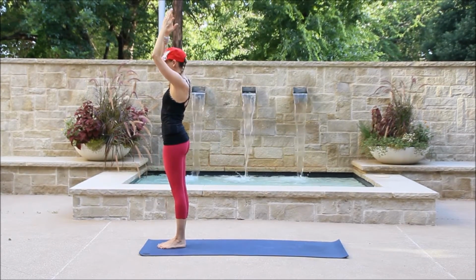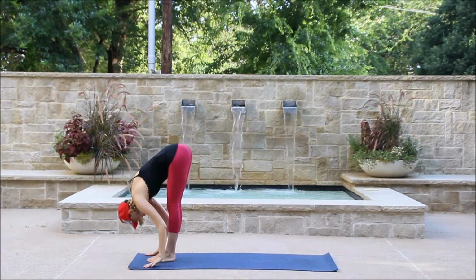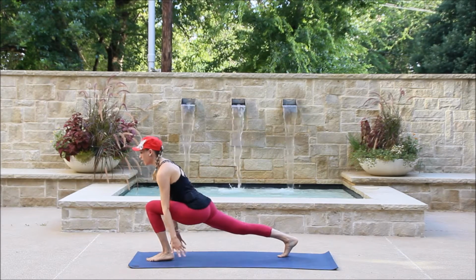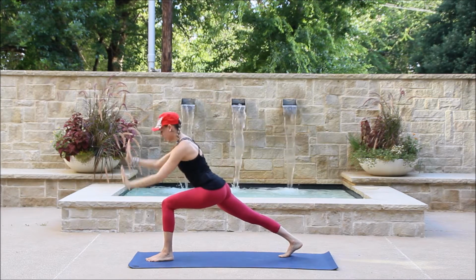Inhale, reach the arms up. Exhale, bow over your legs. Halfway lengthen, inhale. Exhale, right leg to the back of your mat. Breathe in, high crescent lunge. Energize your fingertips, strong, powerful legs. Exhale, vinyasa, hands down.